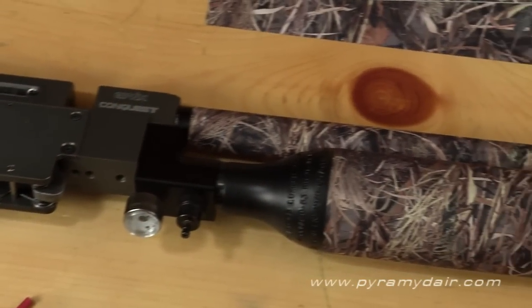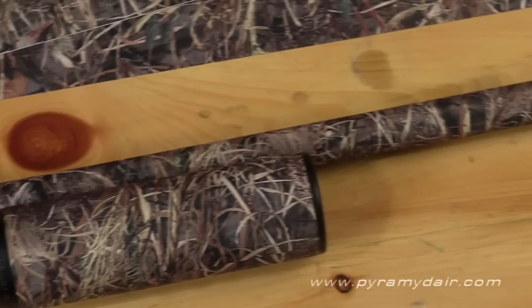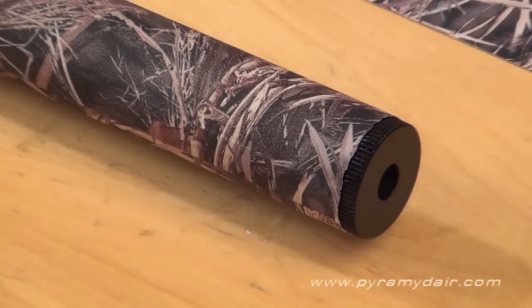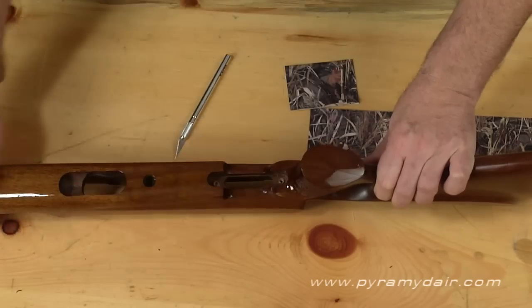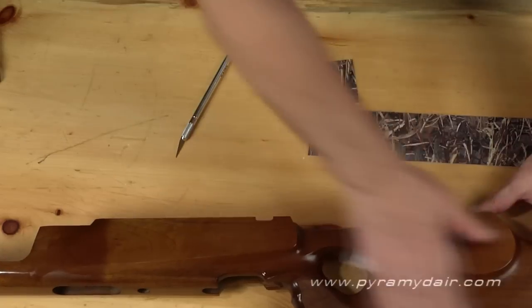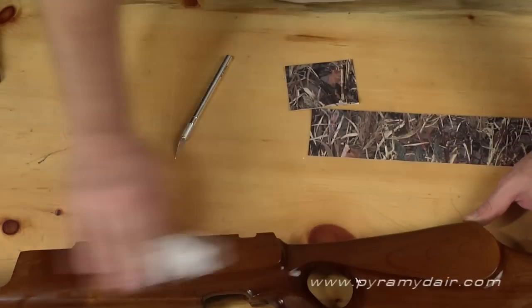Alright, those were the easy parts. Now on to the stock, where you really have to take your time and do things patiently and strategically. Clean the stock thoroughly with alcohol to remove as much surface oil and fingerprints as you can. Don't skimp on the cleaning cloths, use as many as it takes. Then give the stock a few minutes to rest until the alcohol evaporates.